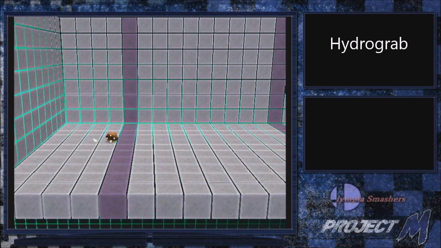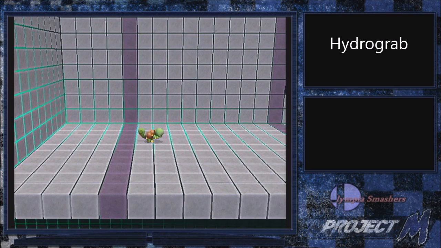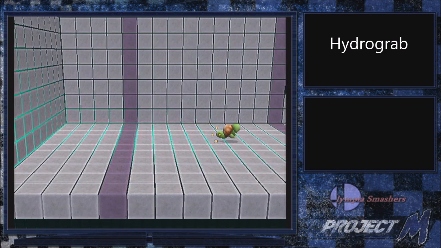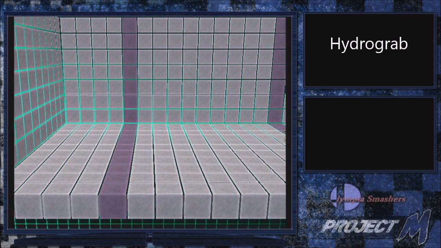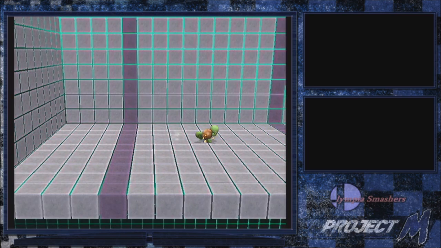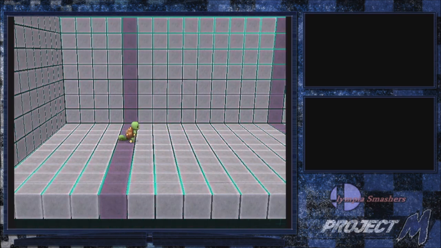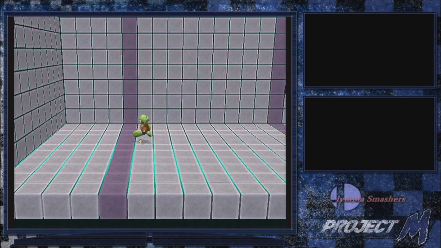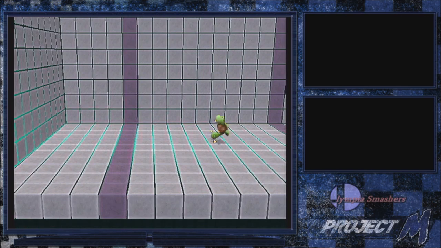Okay, this is frame 13, 14, 15, 16, 17, 18, 19. Yeah, Squirtle moves pretty far with a maximum hydro grab. Basically, all the frames in between 11 and 20 will give you different ranges of coverage as far as your grab box, between where you first saw, which was about here, and the last one, which was like here.